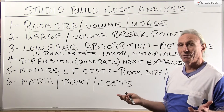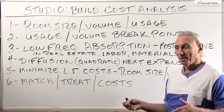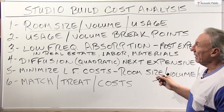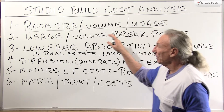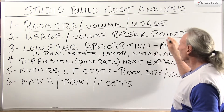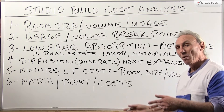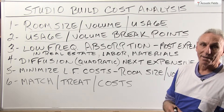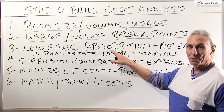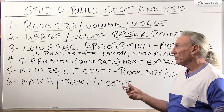If you're just recording vocals, you don't need an auditorium, but you don't need a closet either — and that's why most vocal rooms sound the way they do. The bottom line is: if you match the usage to the size and volume, or match the size and volume to the usage, you start to see breakpoints where a little bit more of this would help with that.